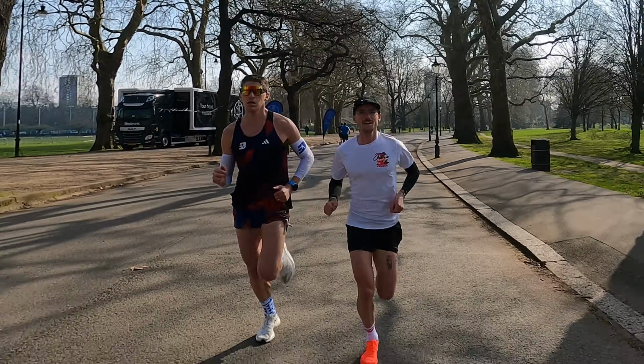But I just quickly wanted to talk about the Metaspeed Sky Paris, which I've had now for about 2 weeks. I've so far done a 10k tempo in this shoe, around 33:20, so 3:20 per kilometer pace, which is around my sort of target marathon pace. I've done some fast 400 meter reps at the track. I actually ran a 57-second 400 meter in this shoe, so it works really well on the track as well, mainly due to a decent grip and being super responsive. And then I did the session that you saw today, the 15 by 1K with Nick.